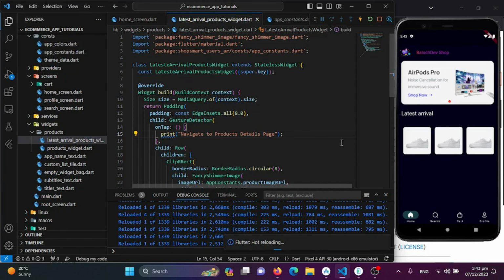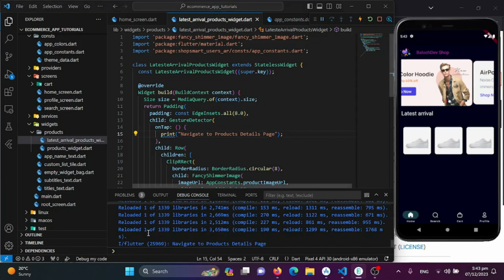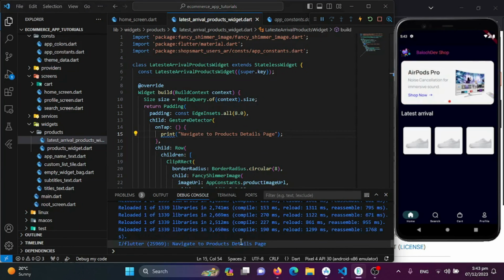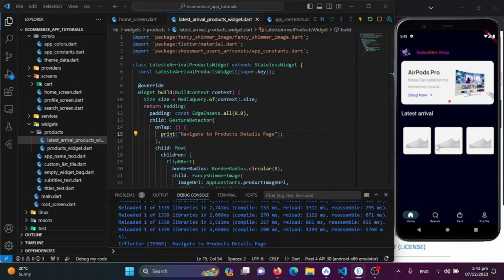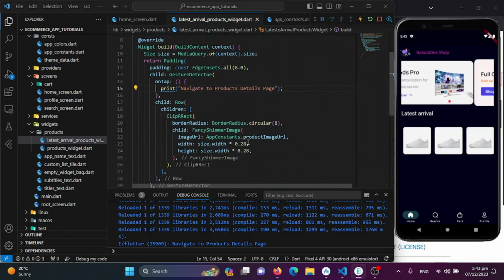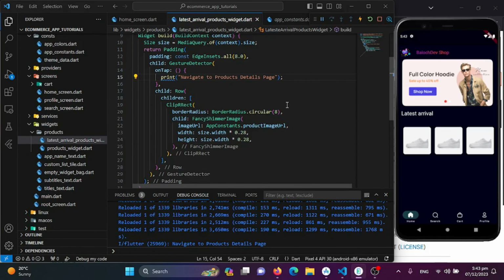Now when I save this, and I click on her image, we will be getting and printing this statement on our debug console, and we will be moving to the product detail pages, and in the upcoming videos we will be designing that also. So for now we have just printed this statement.